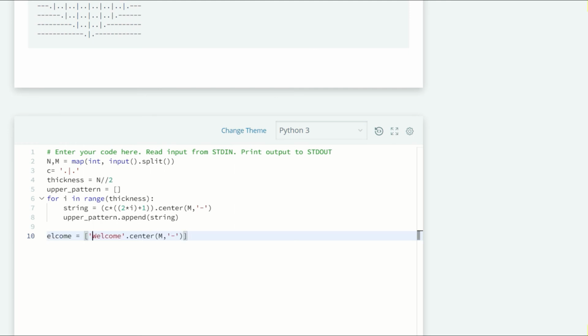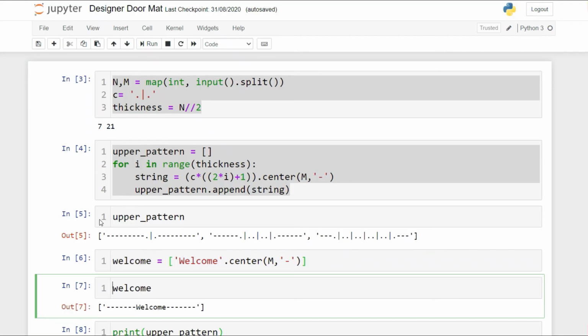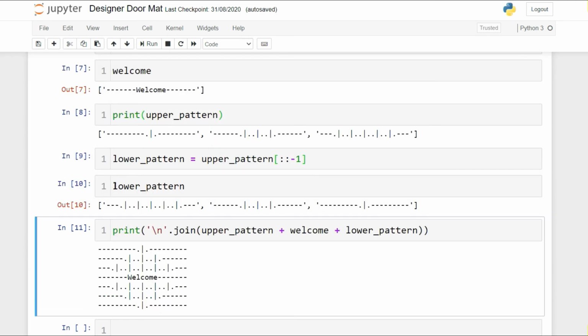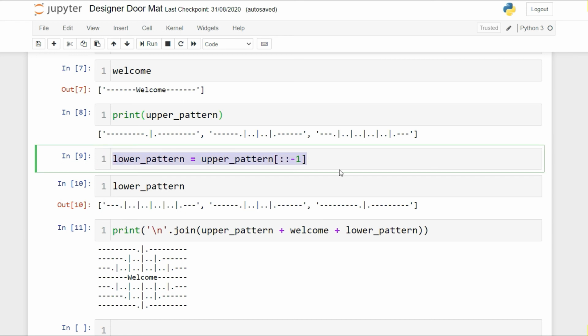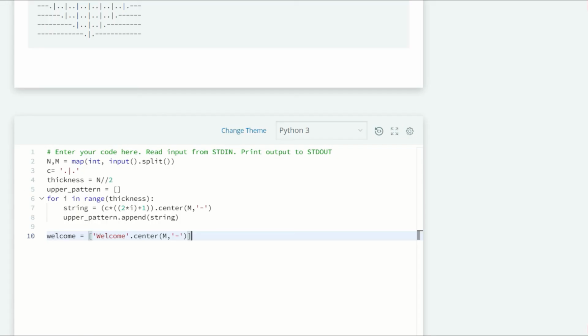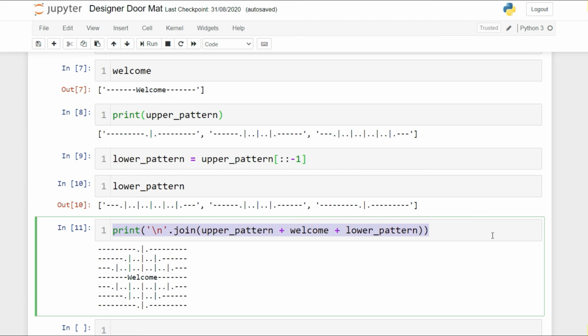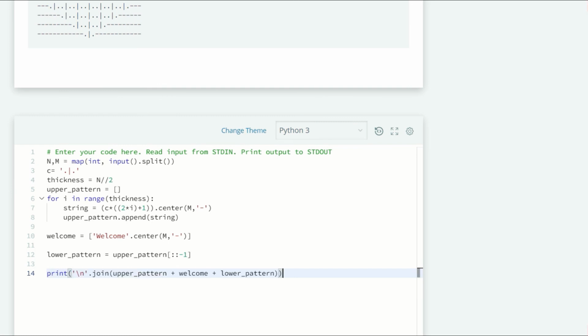I forgot the W here. Now our last lower pattern and the print function. So let's run our code and see what we get.